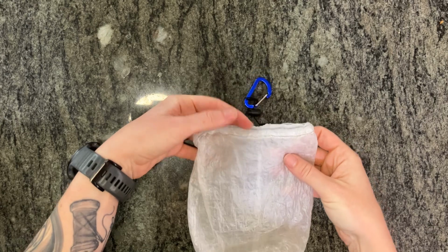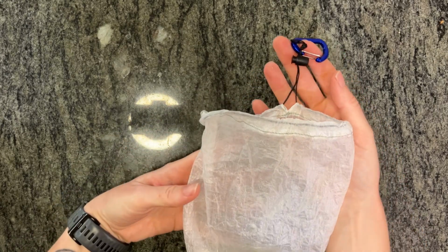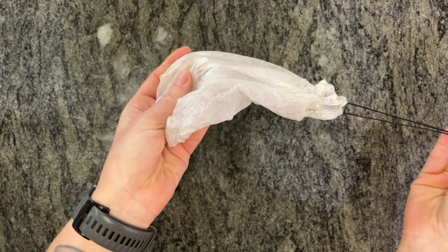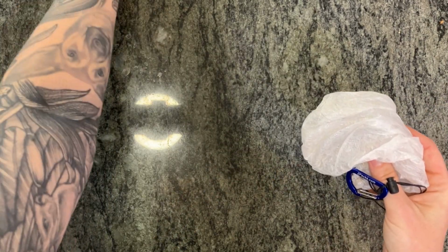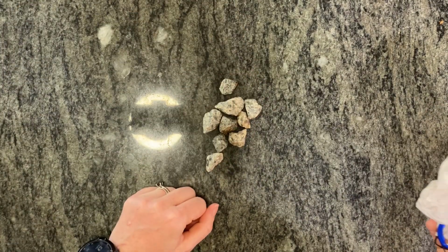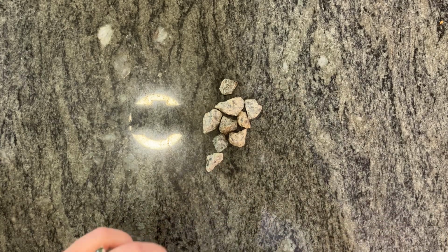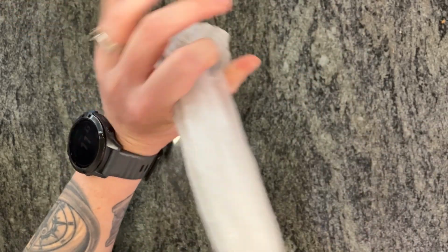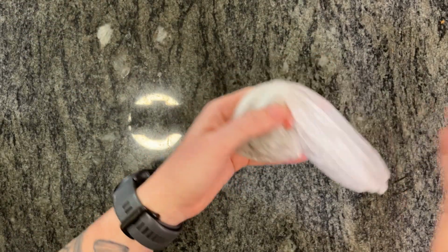For your bear bag, you'll need a few things. You need a rock sack with a little carabiner. This one's a drawstring one, ultra light. You will need a few rocks to put in the bear bag, like so. That way when you throw it into the tree, there's some weight to make it drag down.